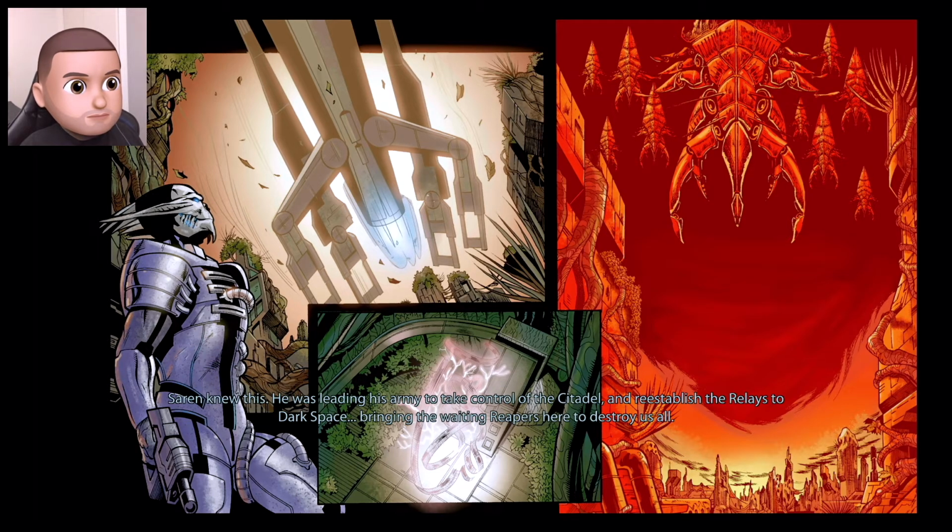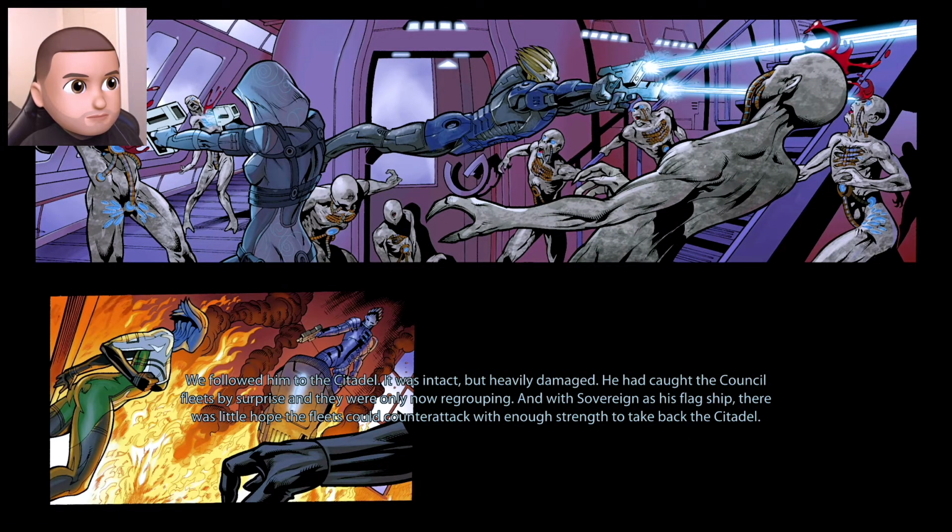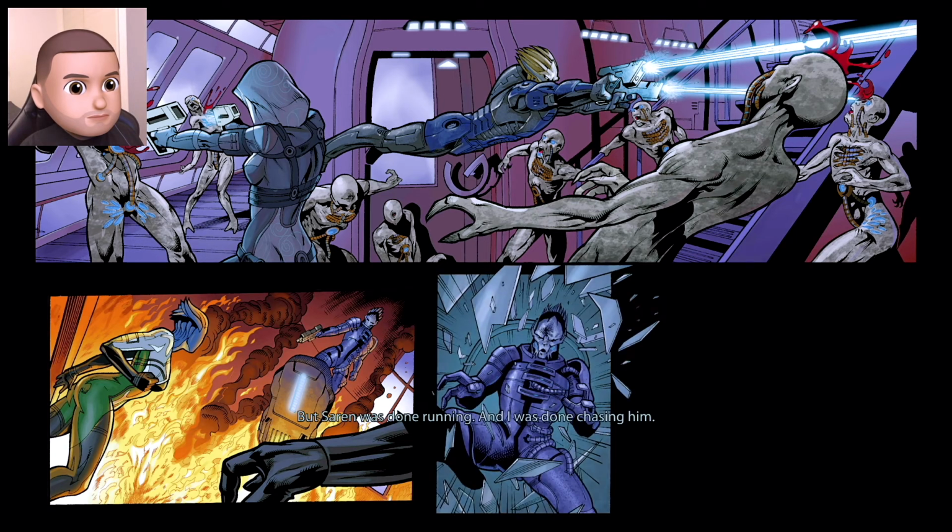Saren knew this. He was leading his army to take control of the Citadel and re-establish the relays to dark space, bringing the waiting Reapers here to destroy us all. We followed him to the Citadel. It was intact, but heavily damaged. He had caught the Council fleets by surprise, and they were only now regrouping. And with Sovereign as his flagship, there was little hope the fleets could counterattack with enough strength to take back the Citadel. But Saren was done running, and I was done chasing him.